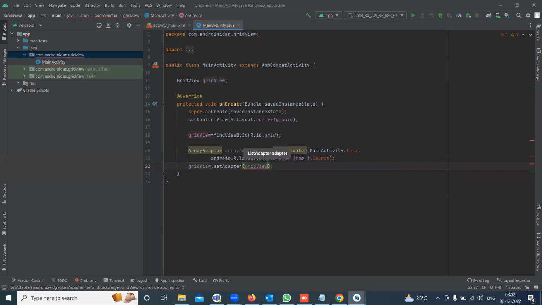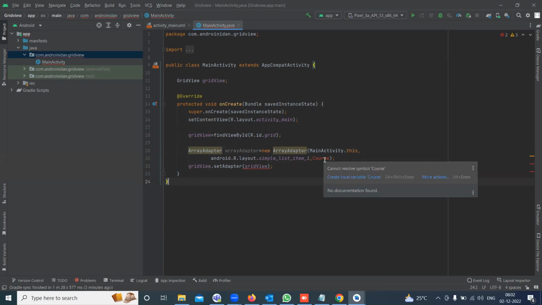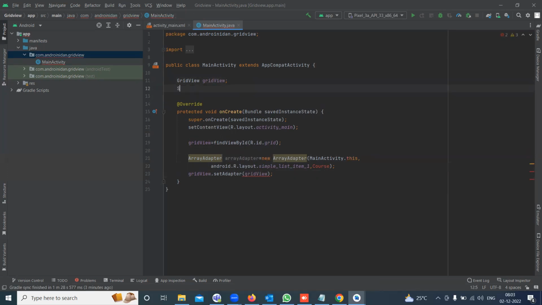That's it, this is the only change. Now for this we need to create an array, a string array.